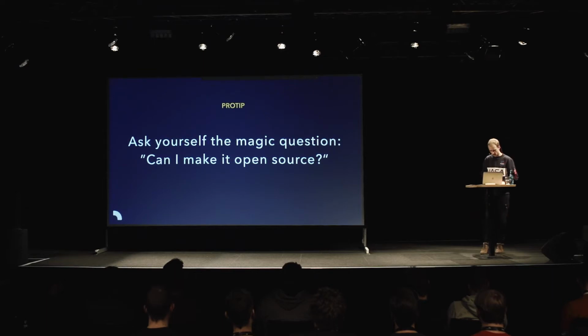But you will notice, if you ask yourself this question, that many things could be open sourced and they could be helpful for others. Or they could also just be helpful for you, for future you in half a year, right? As a second example, I had to do something very common. This was 2 or 3 years ago.